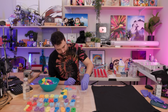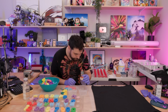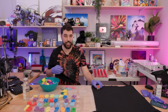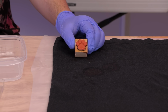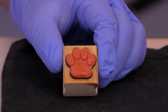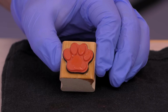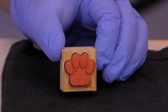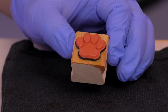Let me go ahead and dip this in and see what's going on. All right, I'll show you guys. There definitely is more bleach clinging when you switch over to here and zoom in. It is clinging to the surfaces better than it was earlier, but it's still not like the foam.